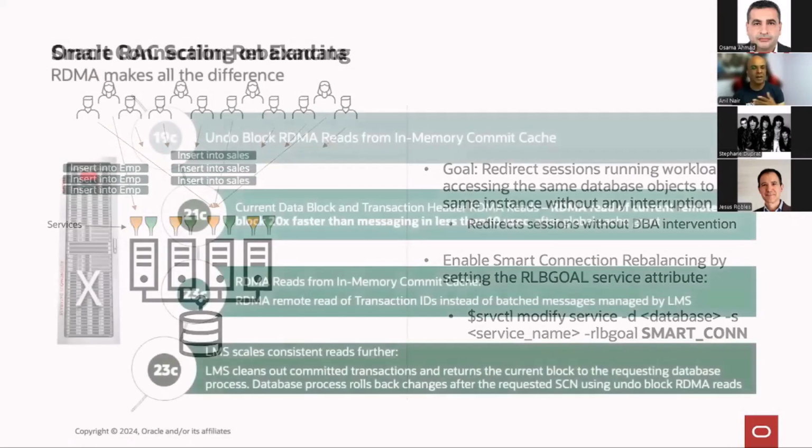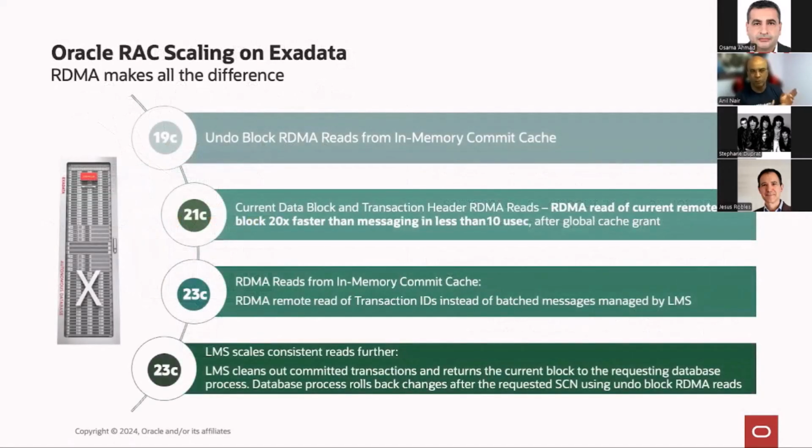Okay. Exadata, we always keep doing more and more on Exadata, because, as I call it, Exadata is the best platform for RAC, because we get what we call low latency RDMA. We have been going over it for a while, from 19c to 21c. With 19c we started with undo block RDMA reads. The in-memory commit cache is a place where we keep transactions. What that means is, when you do inserts, updates, and deletes from multiple nodes, we want to make sure that the committed transactions are not running into each other. For example, if you have a sequence and both of these applications try to insert using the nextval, we want to make sure they don't use the same one. So we have this in-memory commit cache for synchronization.